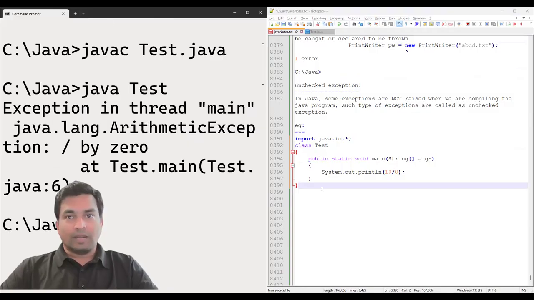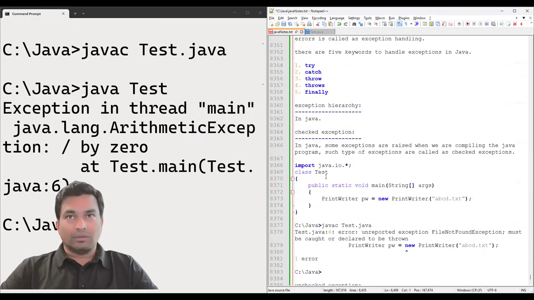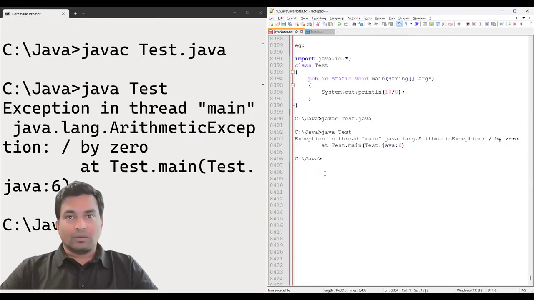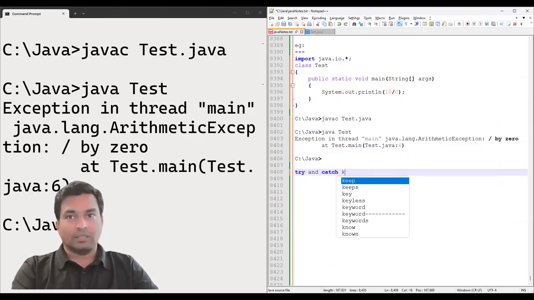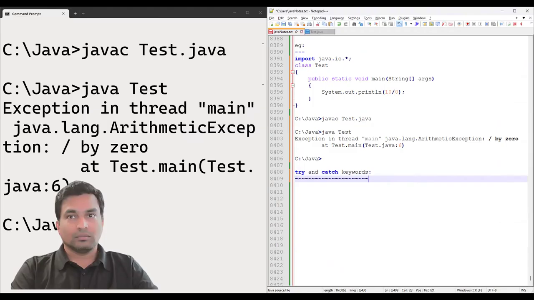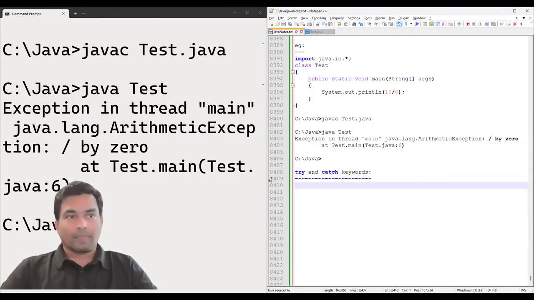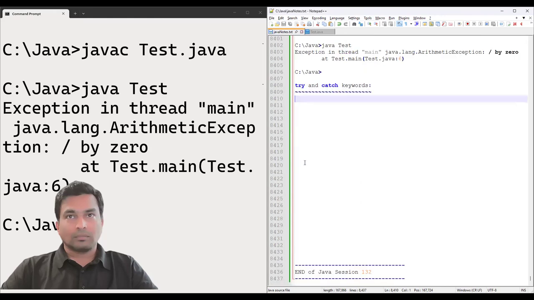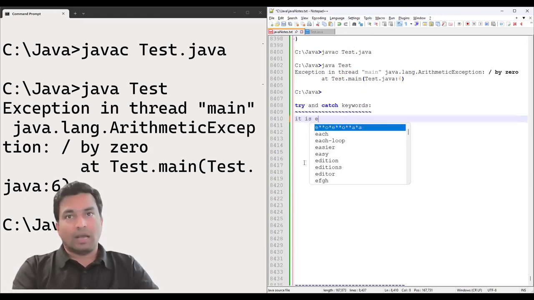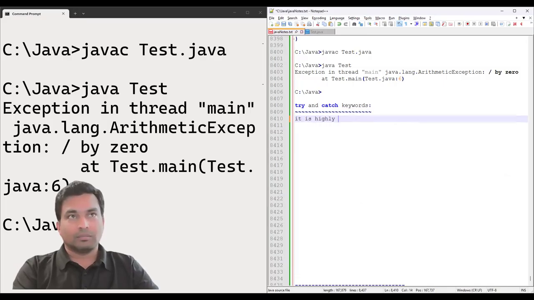So in order to handle these kind of exceptions, we can use try and catch keywords. It is highly recommended to handle the exceptions using try and catch.